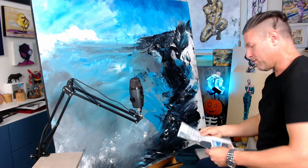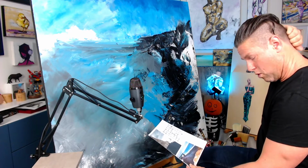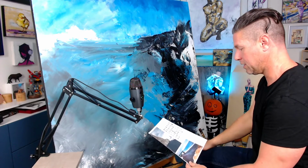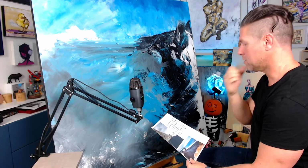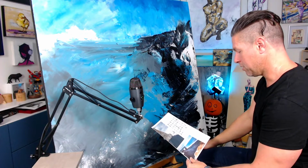So I just have some reference as well, just for color schemes of what was there from photos taken, and I really want to work in some of those feelings. And one spot that really stuck out to me, and a lot of people do check it out, is the black beaches with the really amazing stones and the three pillars that are out there.